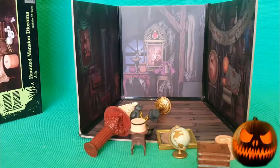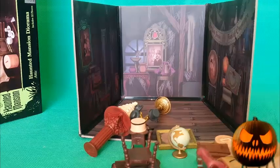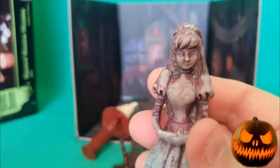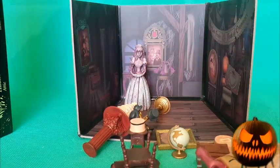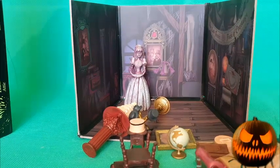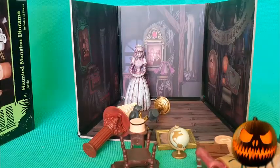I have got loads of the Hatbox merchandise, including the Jim Shaw tradition as well, which is awesome. Wow, there's a lot of accessories. My favourite accessory, though, so far, is the statue of Constance the Bride. That is awesome. She weighs a ton as well. That's very detailed. Nearly there, guys. Cake tier set. A bird cage. I'll show you all these items individually in a second.